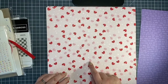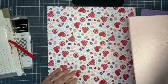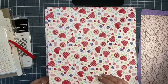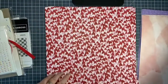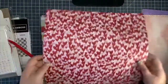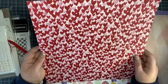So some little lollipop sweets, and the hearts are actually lollipops as well. So again, kind of confectionery as well. So if you're in a sweet shop or something like that, or anyone who loves sweets like I do, some marble effect back there. Oh, I've got this upside down, have I? There we go, so big hearts. So again, just a strip of this. You wouldn't necessarily need the whole sheet.